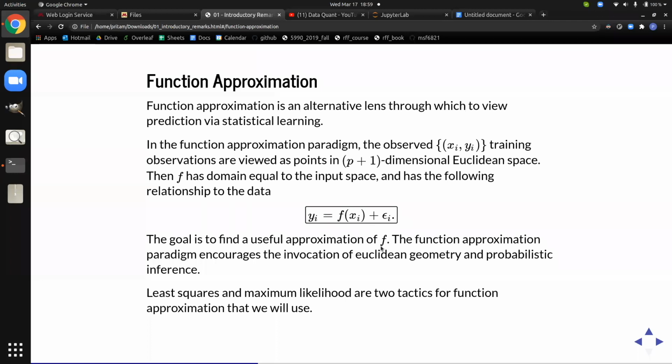The goal is to find a useful approximation of F. The function approximation paradigm typically uses a lot of Euclidean geometry and probabilistic inference. So least squares and maximum likelihood are two tactics for function approximation that we're going to use. We've already used least squares.